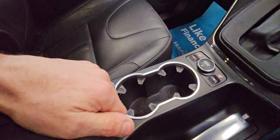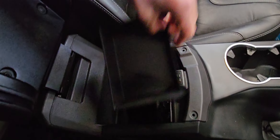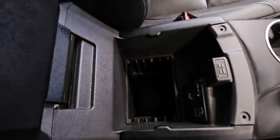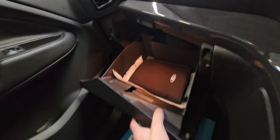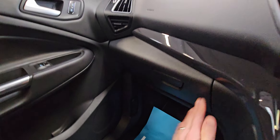Two decent cup holders in the middle, and then under the armrest you've got more — there's a coin tray that pops out, and right down the bottom you can put your drinks in. That's also where your SD card is for the sat-nav. There are a couple of USBs and an auxiliary input as well. It's all very nicely laid out. Glove box has the book pack in there, and the MOTs are in there as well.